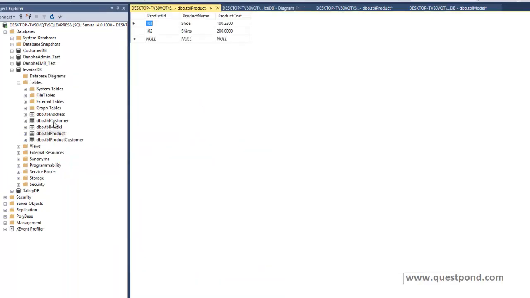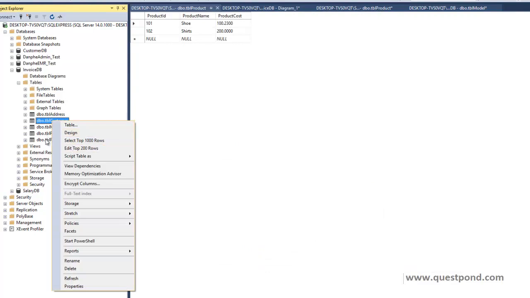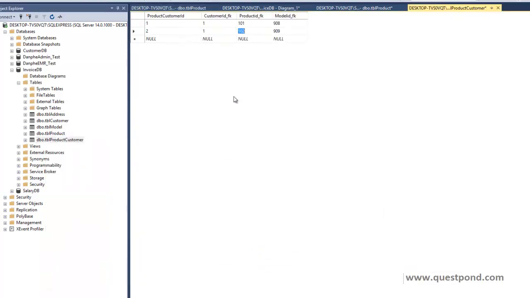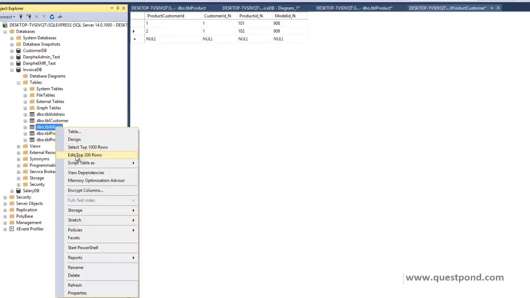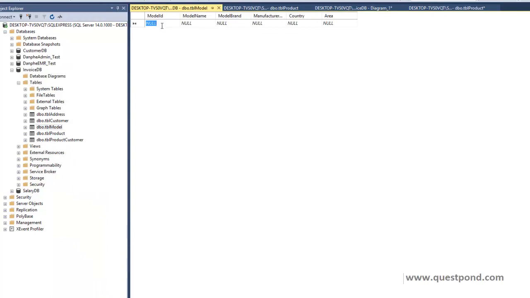The model has 908, 909, so I can go and fill the model table. So 908, some model 1, some brand, right? Test India, Punjab.